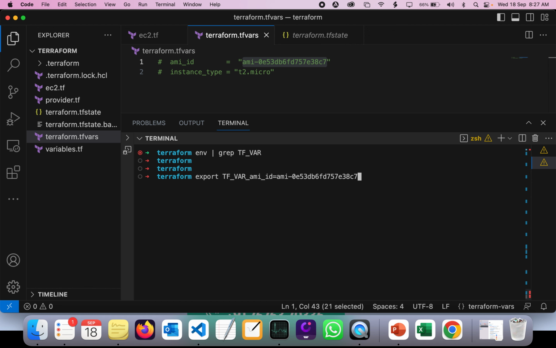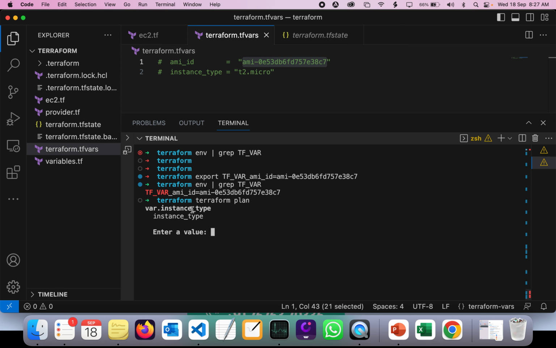Now if you do export, and then check the environment with env piped to grep TF_VAR, it's giving me a value showing that AMI ID is set like this. Now if you go back and do the terraform plan again, it should be asking only for the instance type.